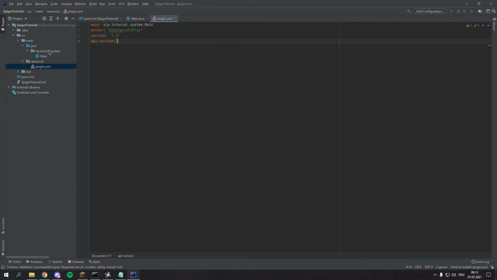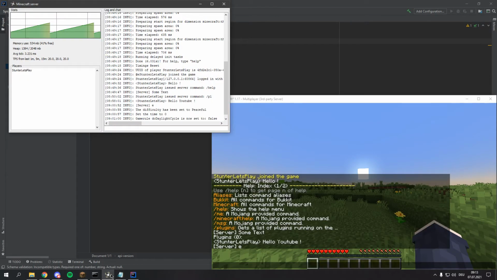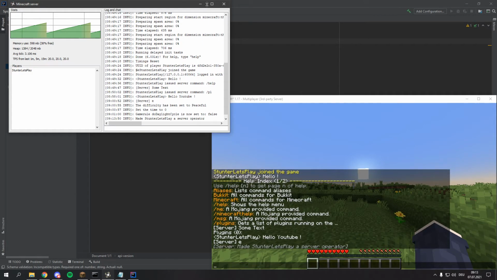API version is needed since, I think, 1.13, which basically just tells the server, hey, use the Minecraft registry names of this version. So registry names would be, for example, if you type /give, oh, for this I need to actually be an operator, so let me do op and then my name.